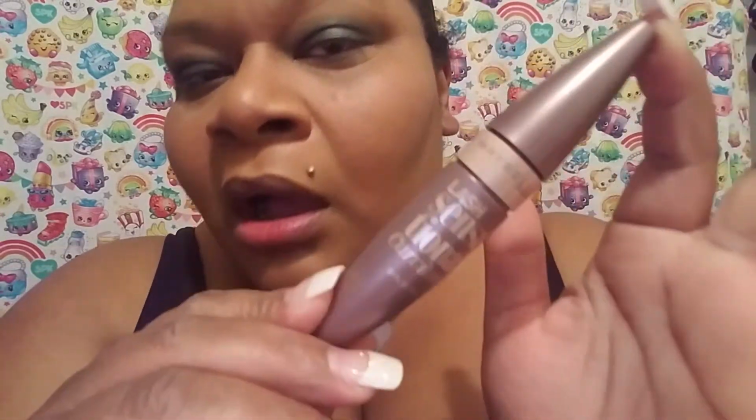So what I'm going to do now, I ain't got time for putting all that back up on the hill. Oh, my arm's hurting. So I'm going to be putting on my mascara. The mascara I'm going to be using is my all-time favorite, my new favorite, the Lash Sensational Curvitude. If you guys haven't tried this, this is a bomb mascara, honey. I love it. Let me redo my mascara and I'll be right back.